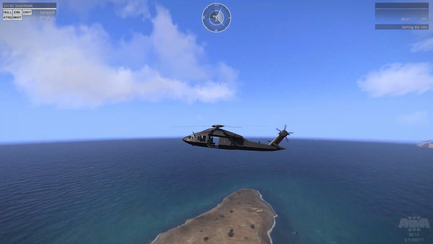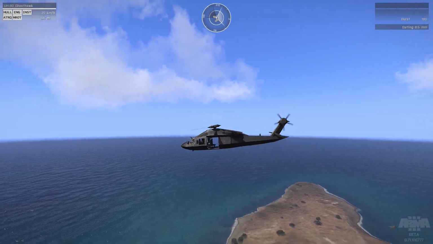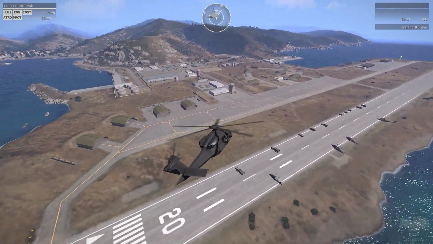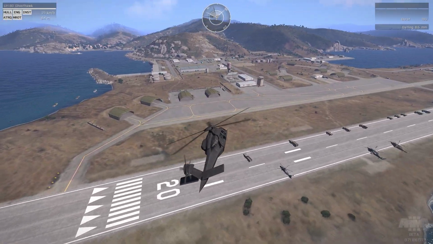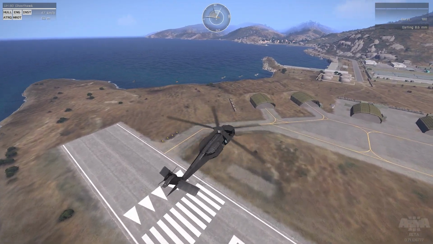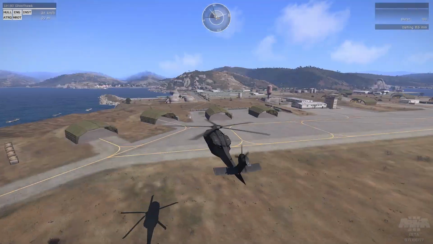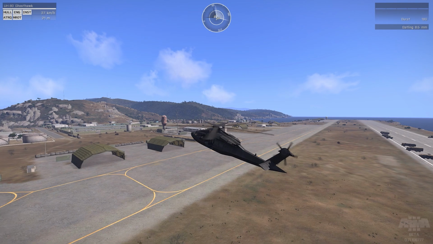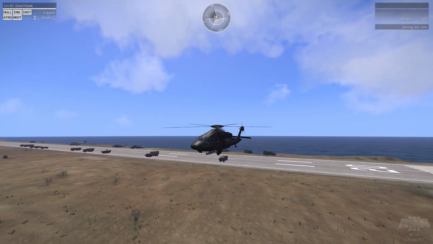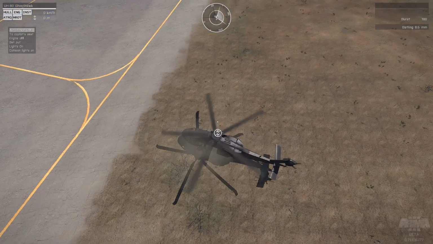As you can see, the landing gear is not out yet. You'll see as I approach the ground, the landing gear will come out. It has a really nice transition to it. Cheers to Bohemia for doing such great work on this game. This beta is really awesome. I'll use the auto hover to help me out. As you saw, the landing gear just popped out, and then you can just do a smooth landing.